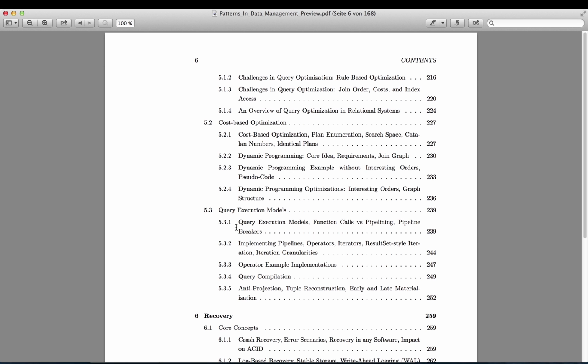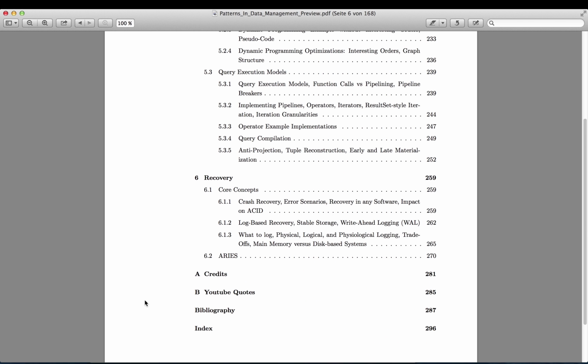We will also look at one problem that's called tuple reconstruction, or as I term it, an anti-projection. You know, a projection where some of the attributes of the schema are removed. In an anti-projection, we add attributes to a schema, and that's basically implemented through tuple reconstruction, also referred to as late materialization. It's an important design consideration.